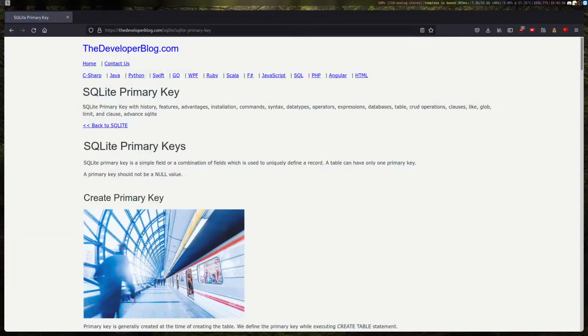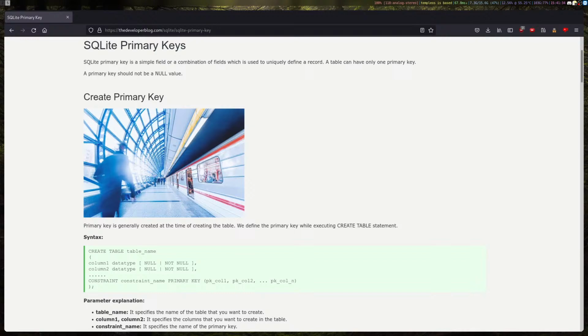My internet's really being quite unbased right now. Primary key should not be null. Table can only have one primary key. Okay.